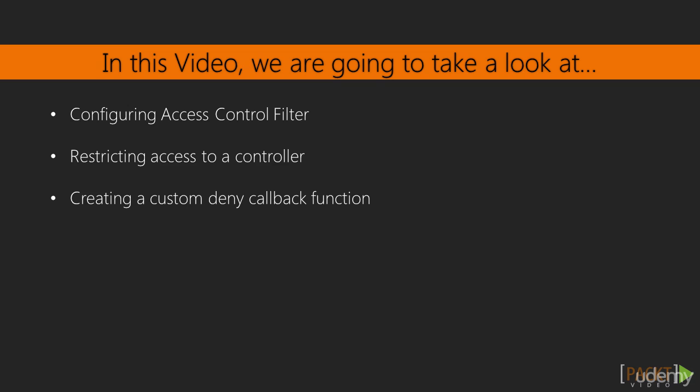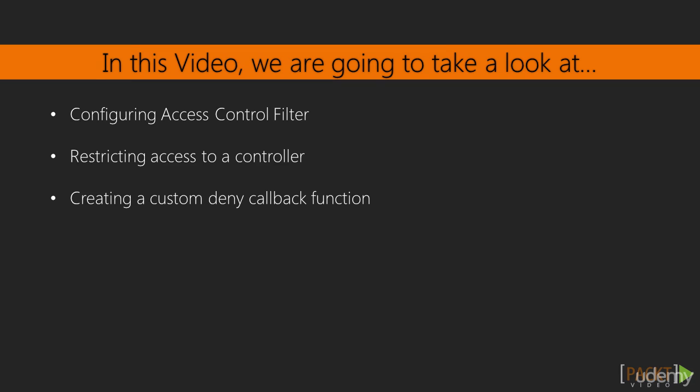The Access Control Filter, or ACF for short, is the broadsword of application security, as its one job is to decide whether to allow or deny access to an entire controller action. The Access Control Filter is implemented in your controller code. It actually adds code that runs before each of your controller actions and decides whether to allow or deny access based on rules that you configure.